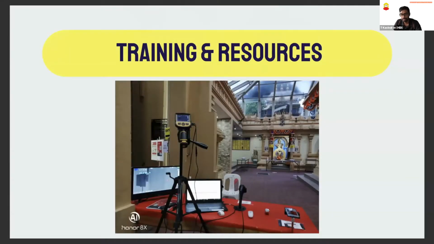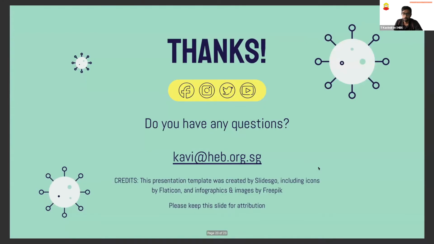So this is a typical setup for us. And you will realize that we actually have a staff sitting on the opposite side as well. So in the event anyone has an issue scanning their QR code or needs any guidance, they go and assist them. Okay, so that's all I have on SafeEntry. So yeah, Janelle, back to you.